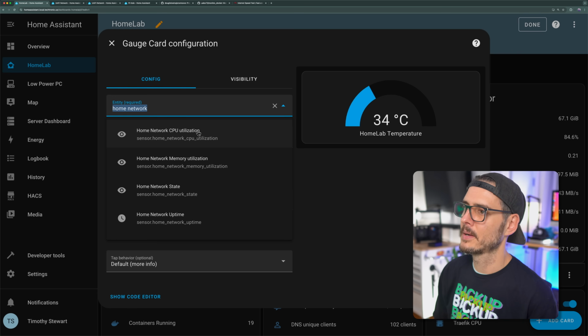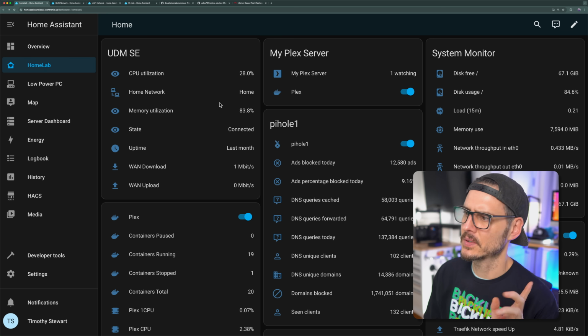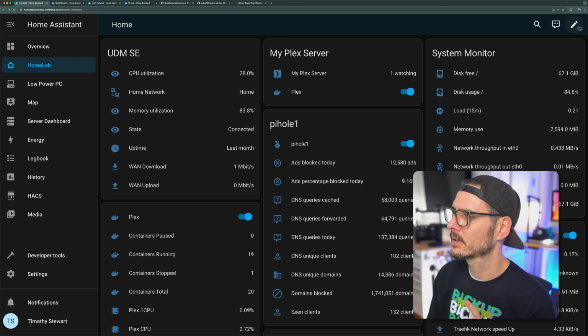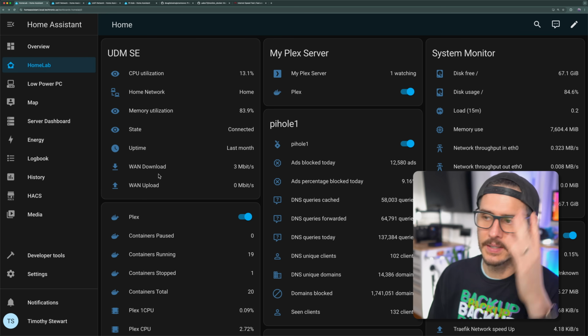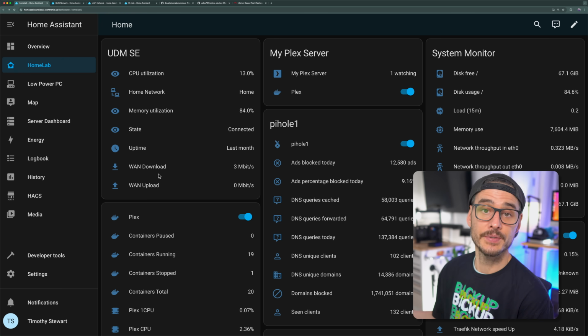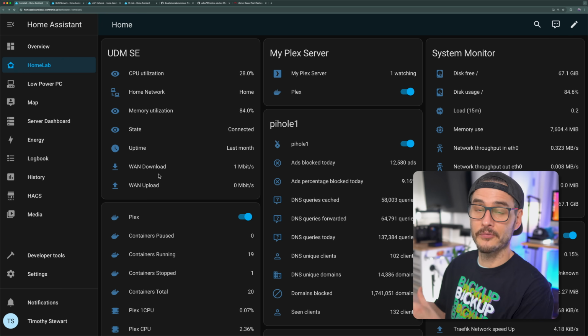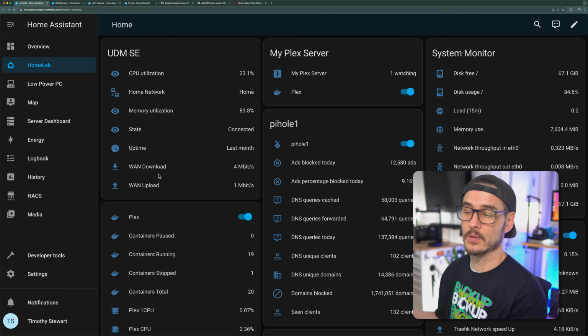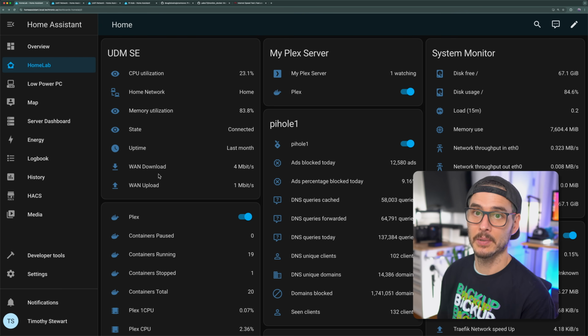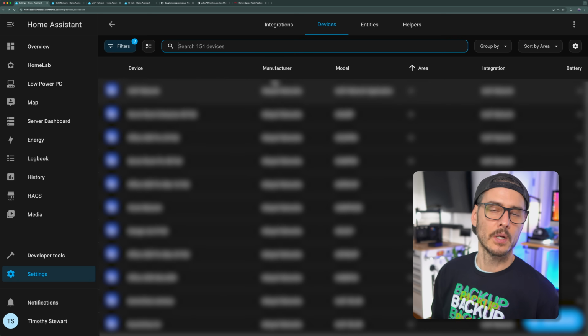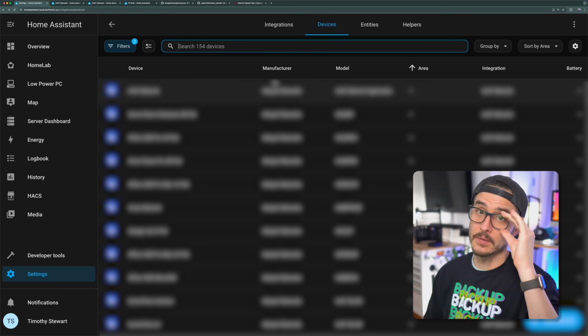Oh, I remember. This is where it gets a little bit confusing too. I remember I ran into this earlier. If we look at the sensor right here, it says WAN up and WAN down. Now it doesn't say that out of the box. I actually had to find the port on the switch, the port number, and then label it WAN up and WAN down for the transmit and receive. I'll show you how to do this because you're going to need to do this too.